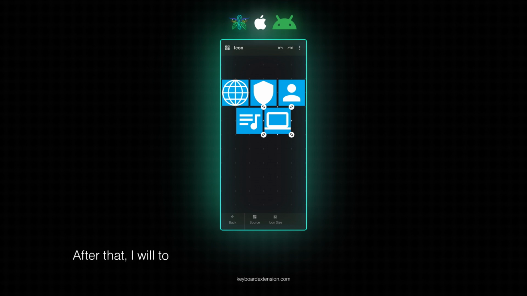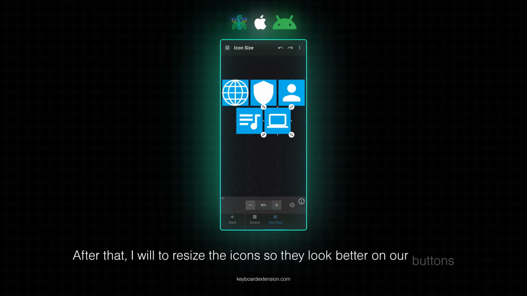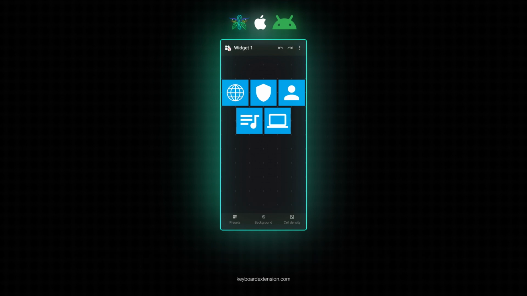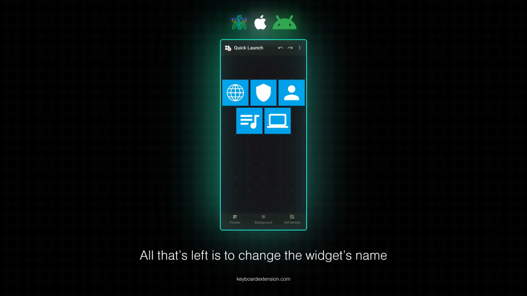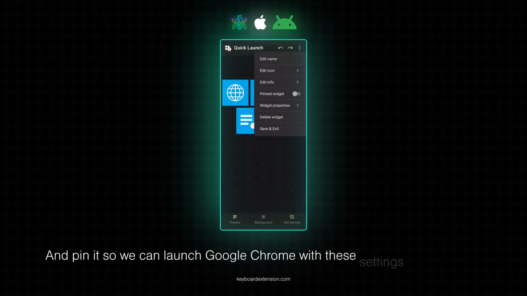After that, I will resize the icons so they look better on our buttons. All that's left is to change the widget's name and pin it so we can launch Google Chrome with these settings from any app.